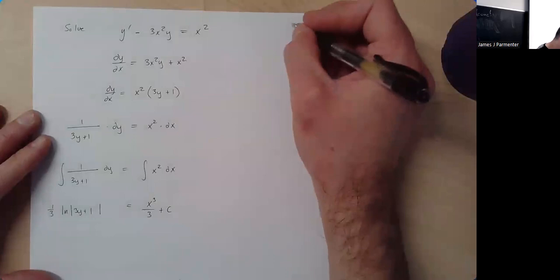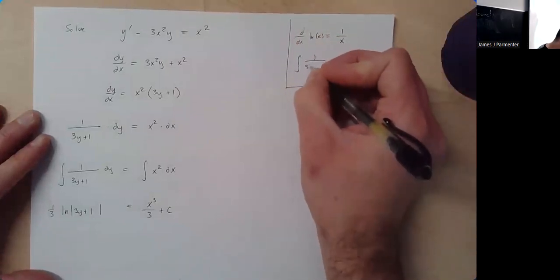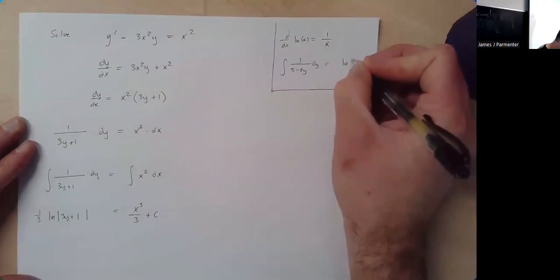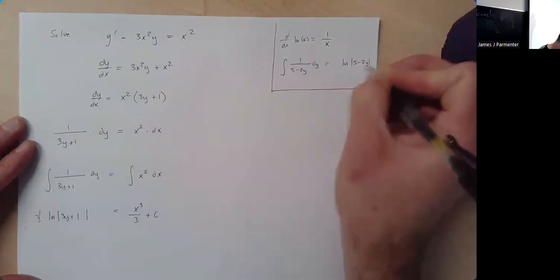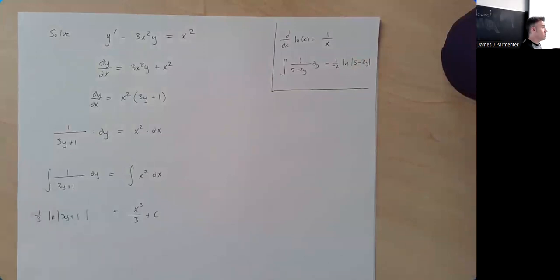If you had something else like, for example, the integral of 1 over 5 minus 2y dy, you would get exactly the natural log of the absolute value of that stuff, then you have to divide by a -2 because the chain rule would make you multiply by a -2. So after that, it's not terrible. It's a matter of opinion, I guess. To me, this feels like the work, and the rest of it's just the algebra to get y by itself. It's not terrible, but it's also not fun.